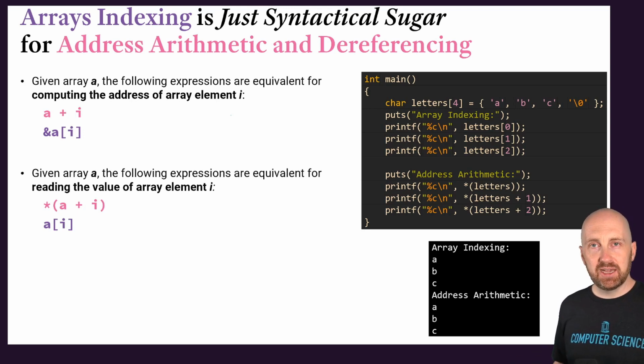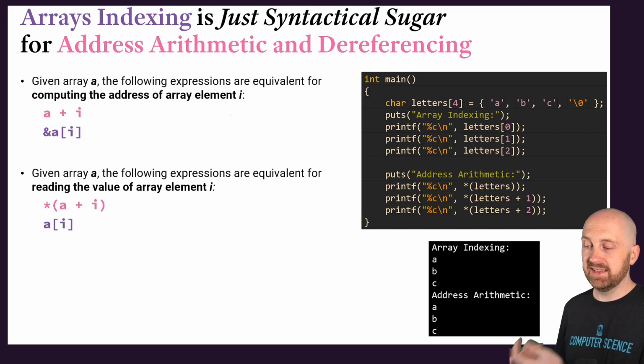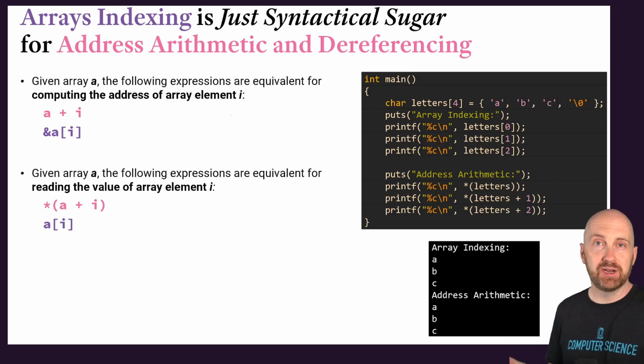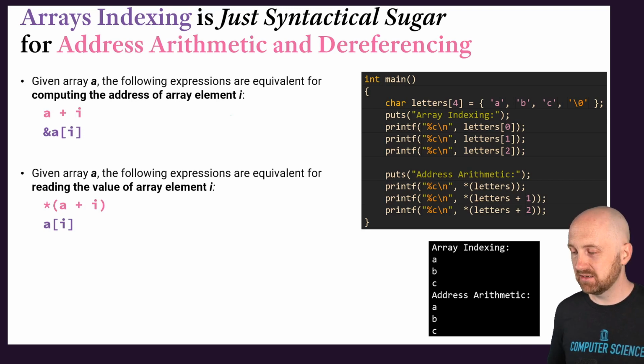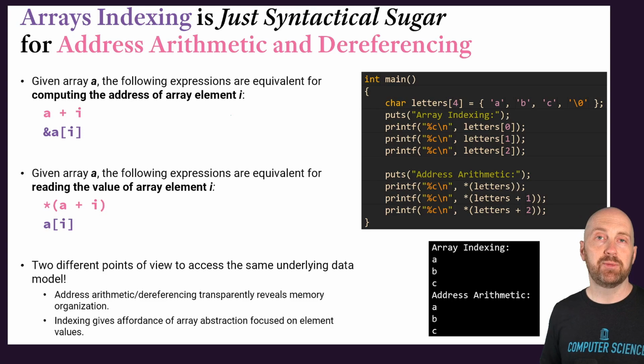So the intuition to notice here is that when you're dealing with the addressing of memory, there's less notation involved when you're doing arithmetic on addresses directly, because you're thinking in terms of those addresses, and that's what the first example points out. However, when you're thinking in terms of reading what is in those addresses, array indexing notation gives you a shorthand view of it. And so these are two sides of the same coin. We're looking at the same data from two different perspectives.